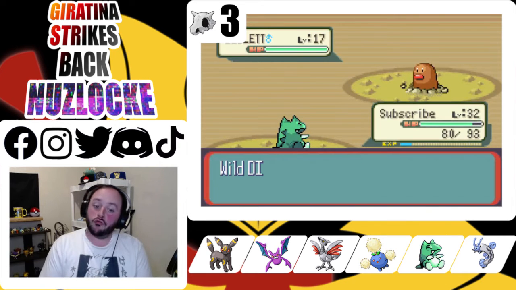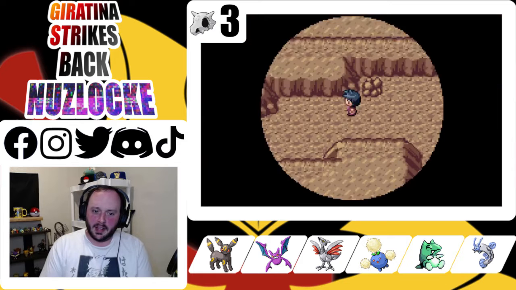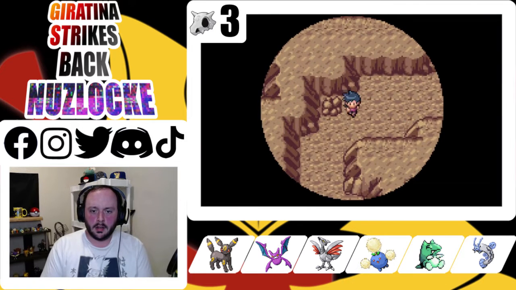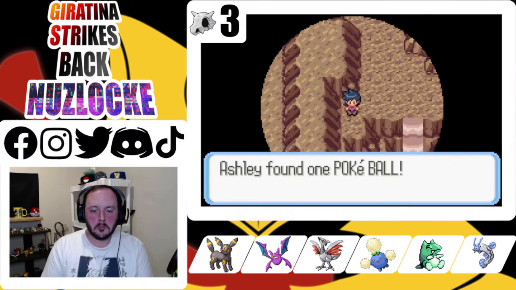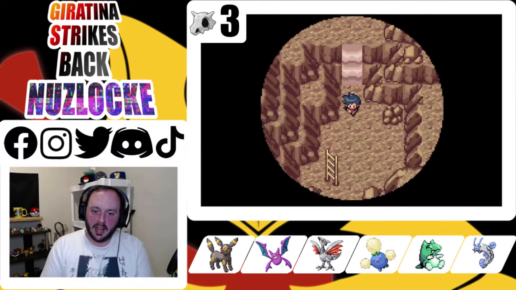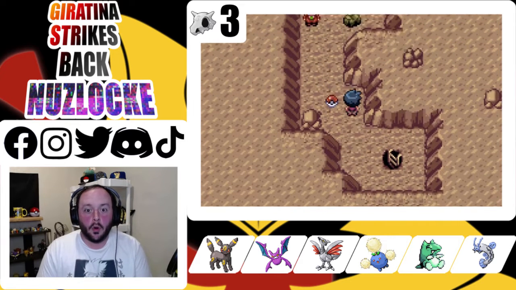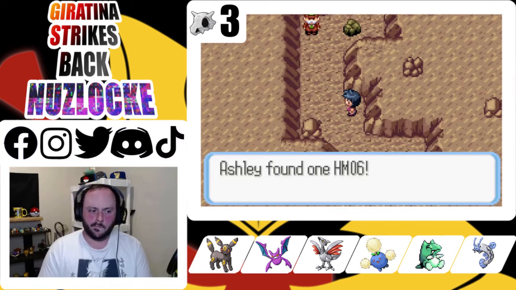Okay, Diglett would know. I'm pretty sure. The only thing I don't like about Diglett is that. Otherwise, Diglett's pretty good. Okay. Ooh, hey, Pokeball. I got a regular Pokeball. I'll take that. So the cave-dwelling people were Team Genesis's problem.